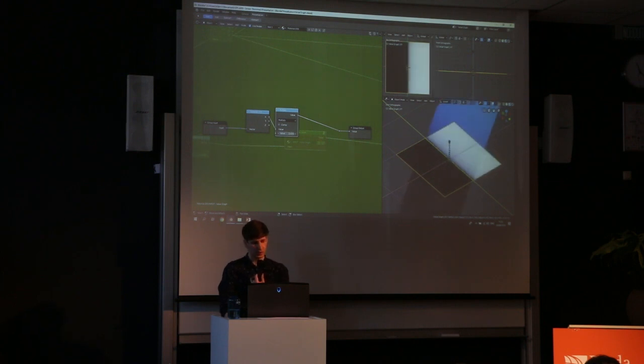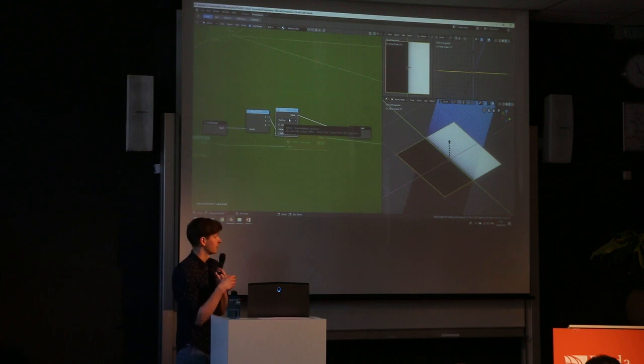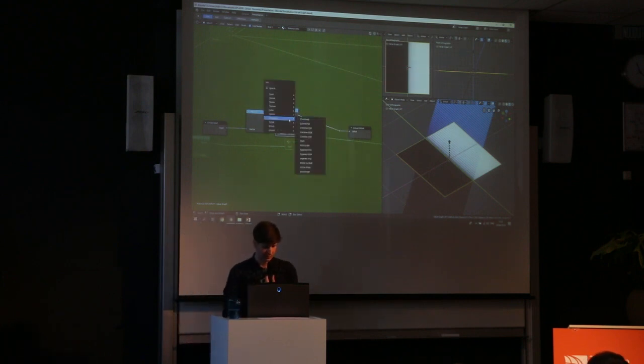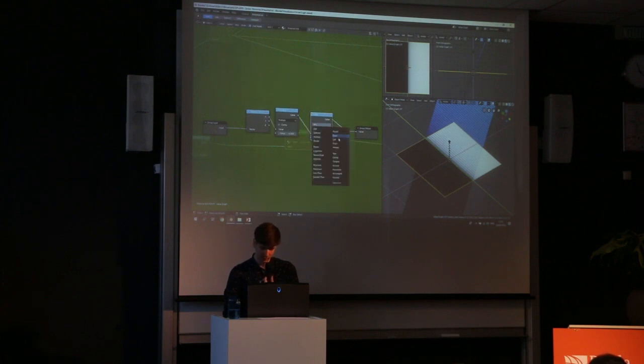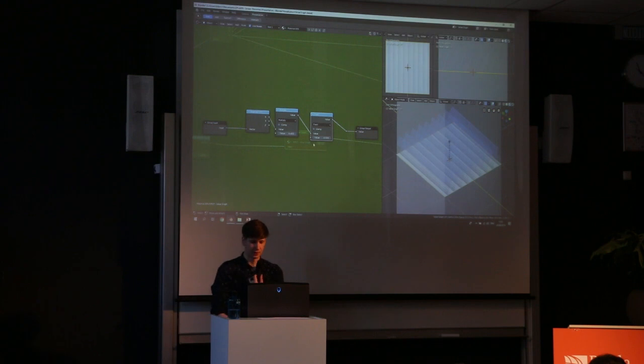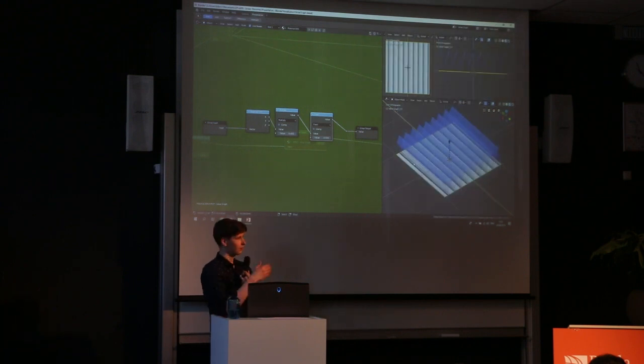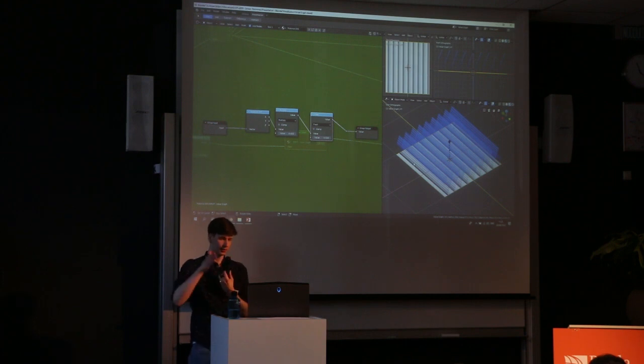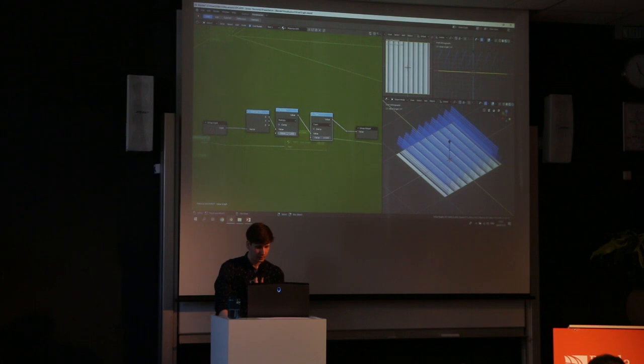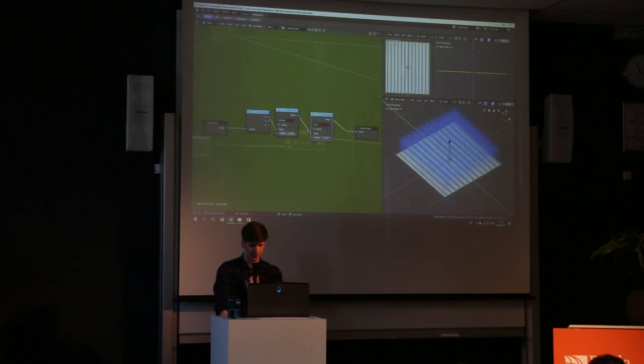Now if I want to get repeating patterns, I can, for example, add another math node and set it to fraction, which will just give you the fraction of the number after the decimal point, so it repeats every integer, basically. And as you can see, if I change the multiply value beforehand, I can scale the size of the pattern.